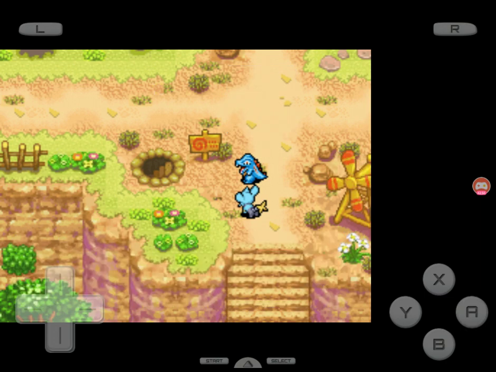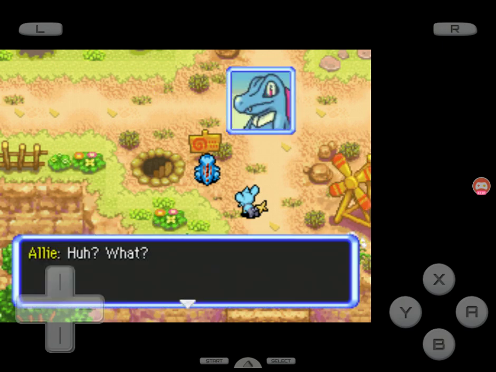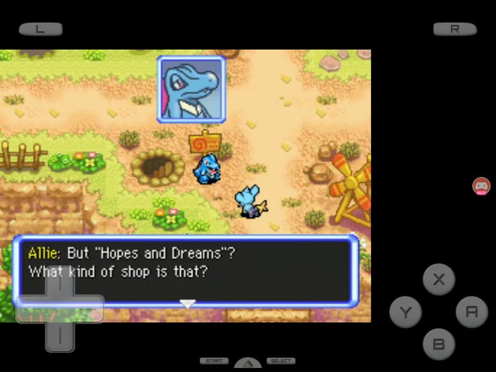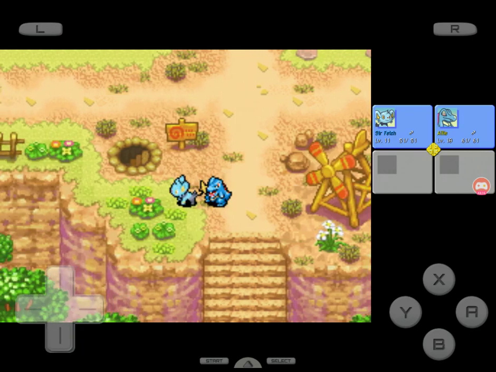Huh? What's going on? Stairs, in a place like this. Something's written on the sign. Huh? What? It says, Spinda's Cafe, a shop of hopes and dreams, opening soon, win big. Looks like a new shop's opening up, huh? But hopes and dreams, what kind of shop is that? Let's come back after it's open and check it out.